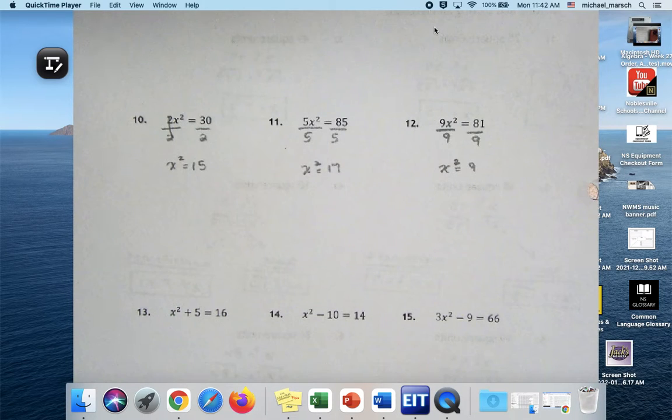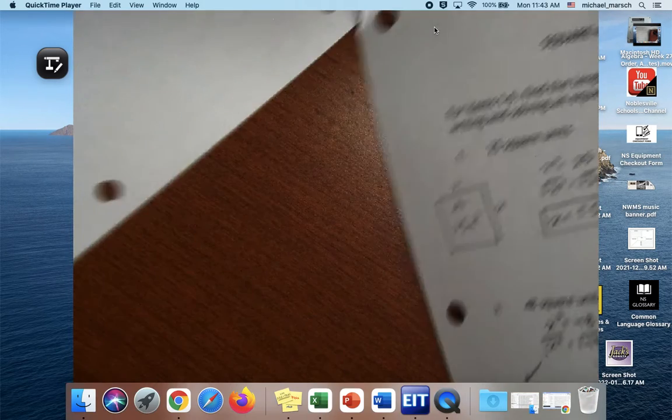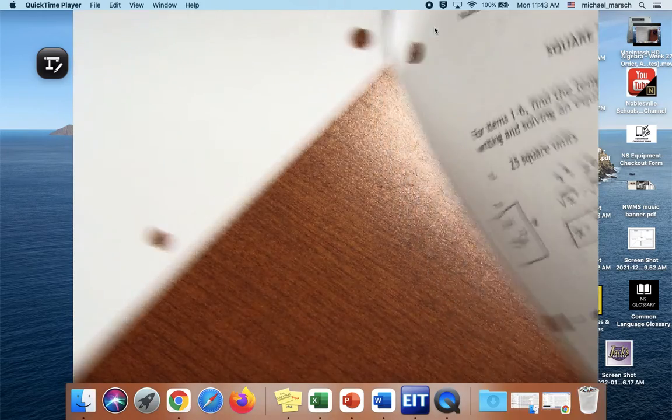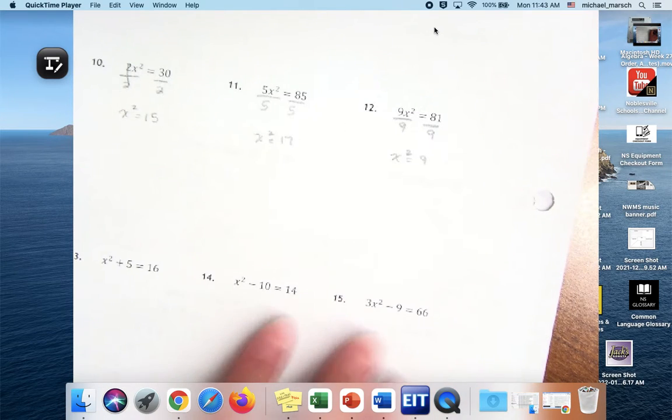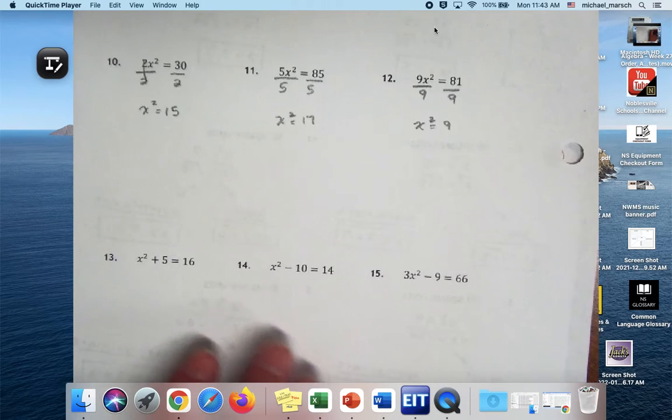Wait, on these ones, you have to find the exact and approximate. How come on the first one we didn't have to find it? Because those first two were talking about squares, and those were just exacts because they're perfect squares. Oh, okay, so they're not a perfect square. Even if they are a perfect square, you still need to do exact and approximate.